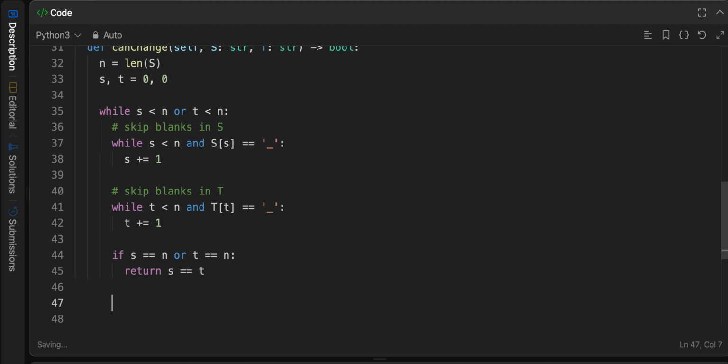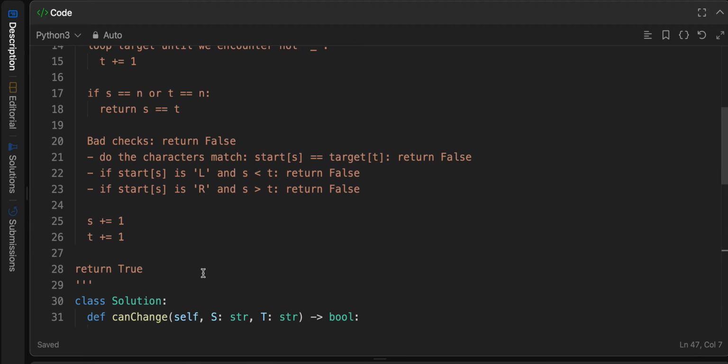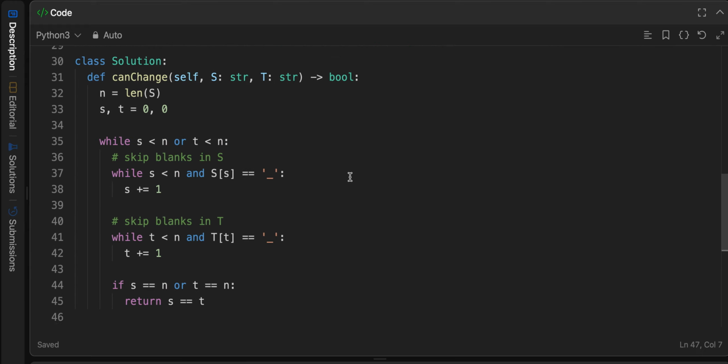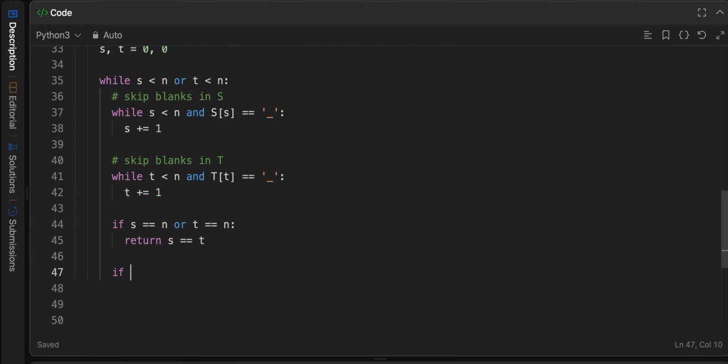Moving on. Now we ask ourselves these three questions, and if one of these isn't true, we return false. So if s of s not equal to t of t, so this character at the s index for start and the character at the t index for target, if they're not equal, we'll return false.